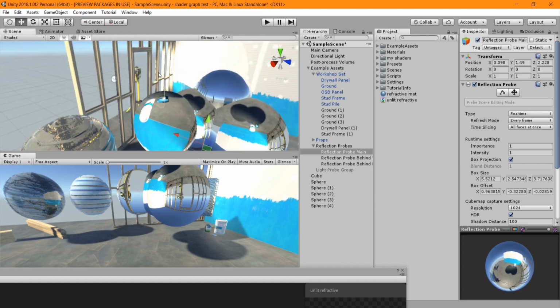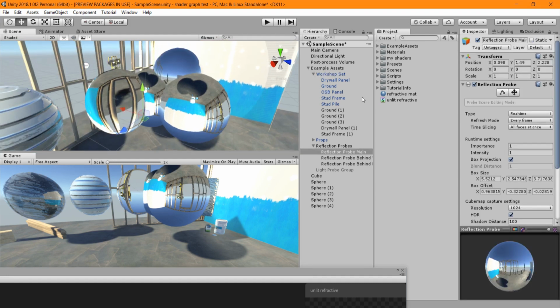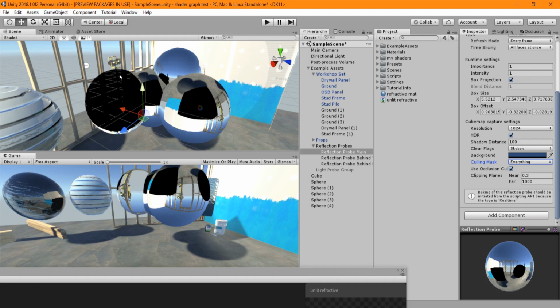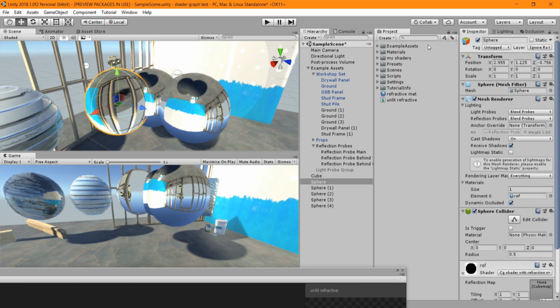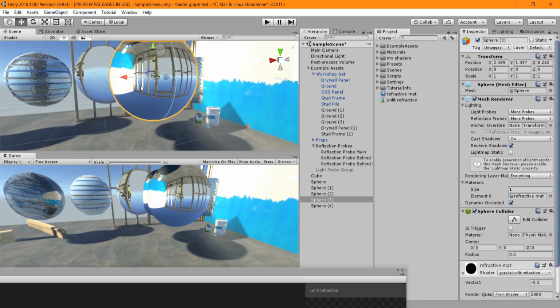That's the shadow, right? I already did this step, which is that the culling mask doesn't have the ignore raycast. If I add it, then you will see all these black ones. I removed this ignore raycast layer, and I put these on the ignore raycast layer, which means that this probe does not see these objects, because if it does, it's gonna render them as black, which is not good. It's not gonna show up, basically.